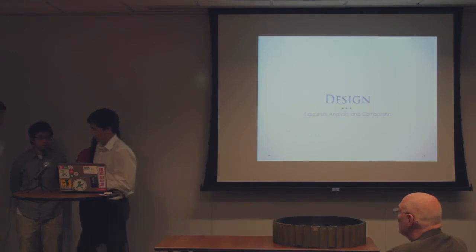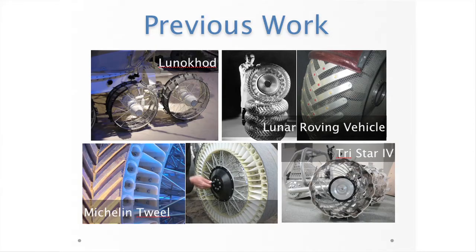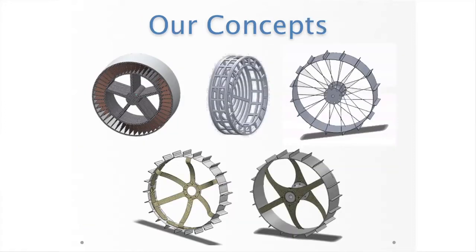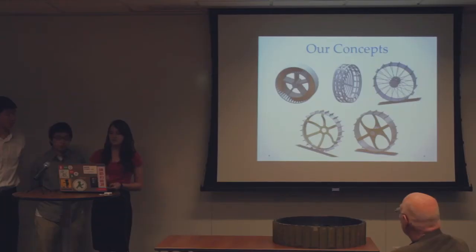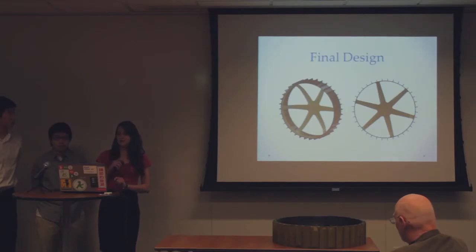Design of the wheel. So, first we looked at previous wheels that people have used on the moon, as well as on Earth, to get the creative juices flowing. We came up with a bunch of our own concepts. Then, analyzing our own concepts, we put them into a weighted matrix, to analyze how they would perform based on their weight, how sturdy they would be, how likely they are to be easy to manufacture, and all that stuff like that. And we came up with a final design.